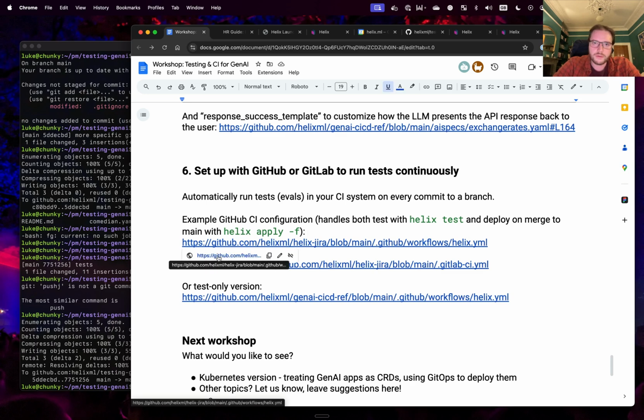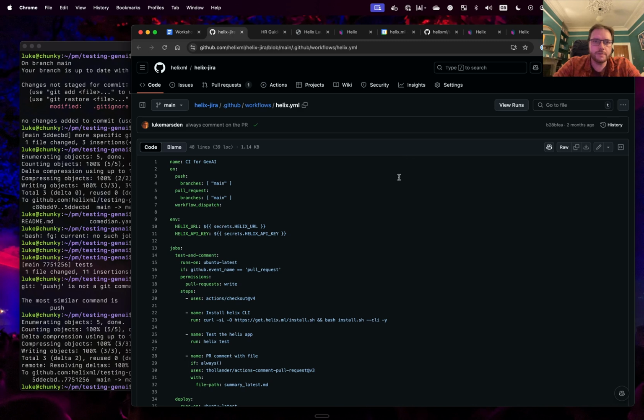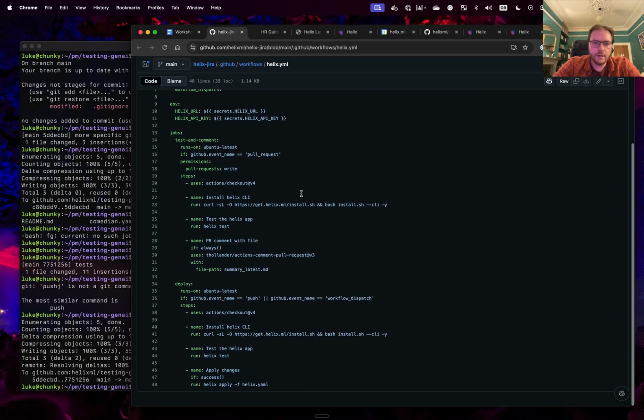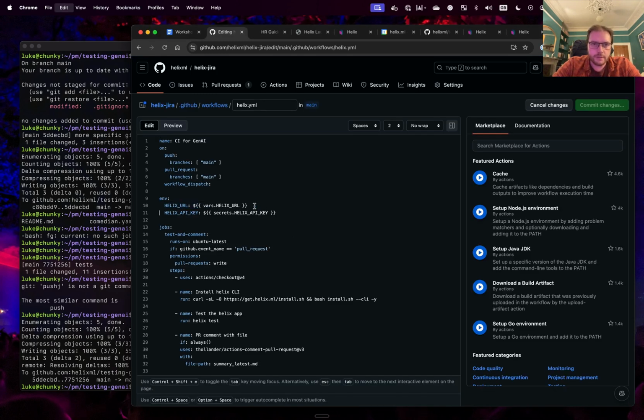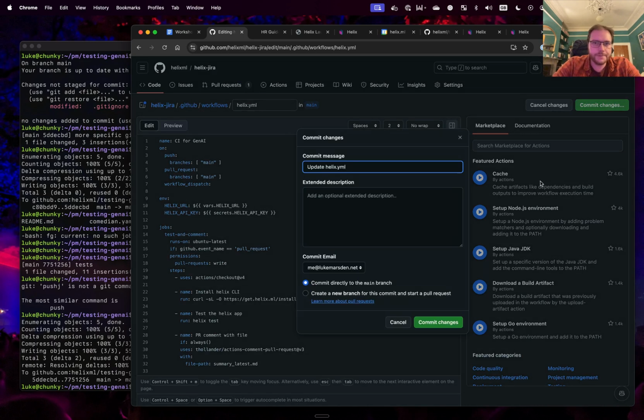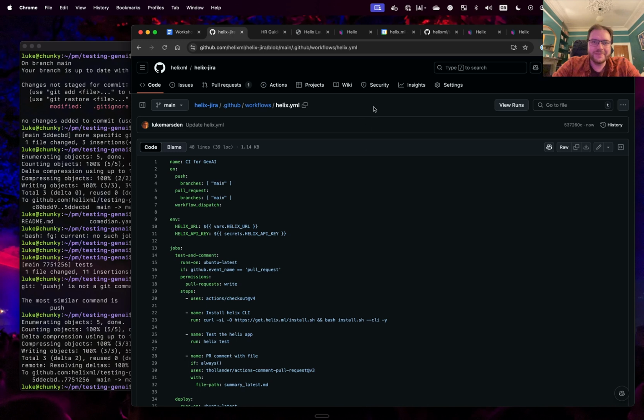I'm going to reuse this one from Jira that I used before. Oh, look, that is a bug in there. That should be vars, not secrets. Spent ages trying to figure that out. Couldn't figure it out. So I'm going to use that one.